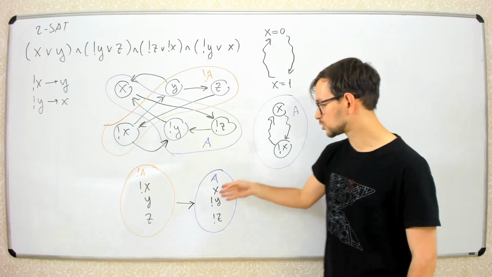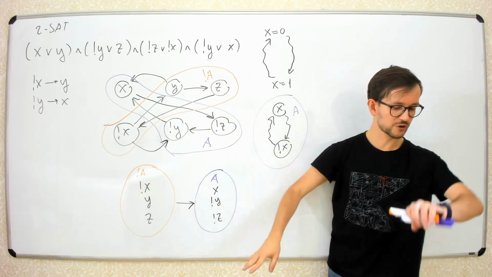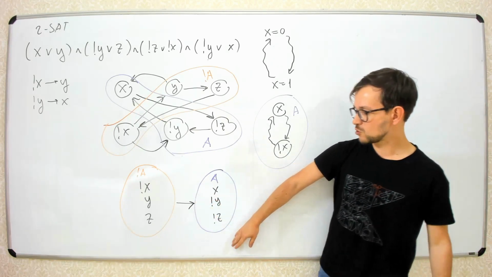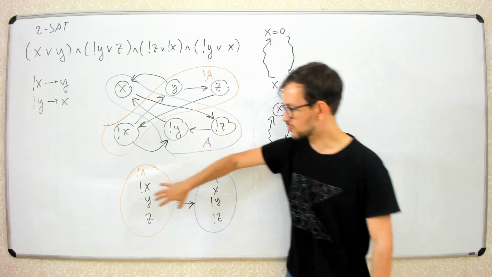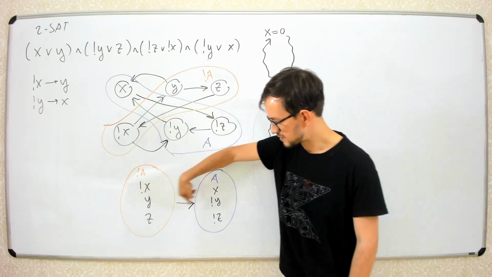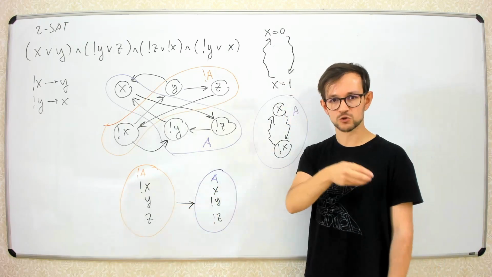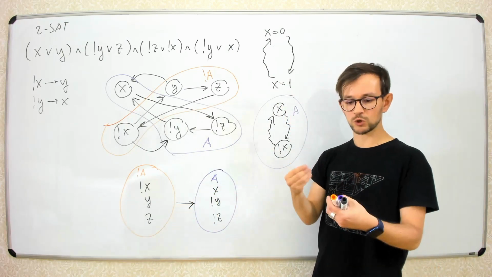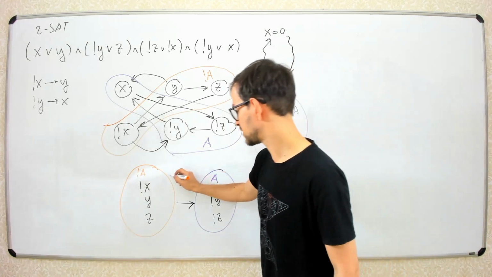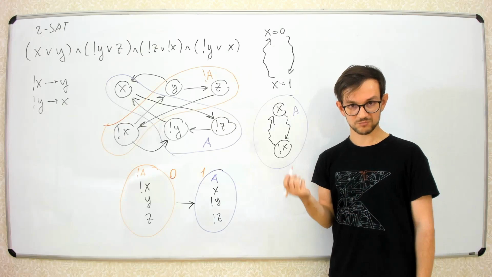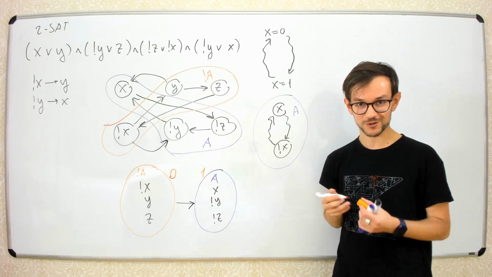So it's easy to see what's going on here. Well, let's stop here for a second. What's going on in this example? In this example, you can satisfy everything here, or you can satisfy everything here, and you have this implication. So if you have an implication from something to something, and one of them is true and one of them is false, then what you want to do is to make everything here false and everything here true. Right? That's how it works.